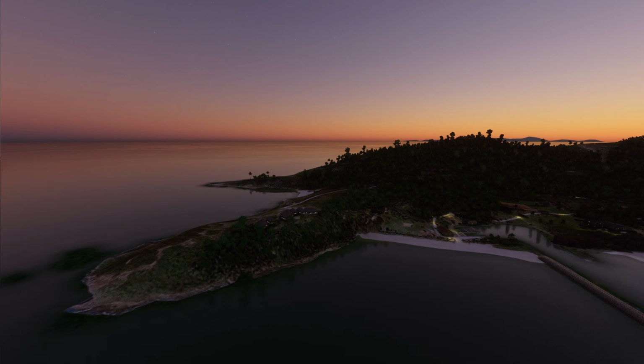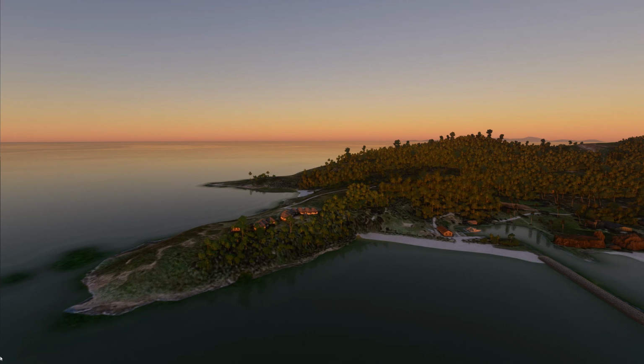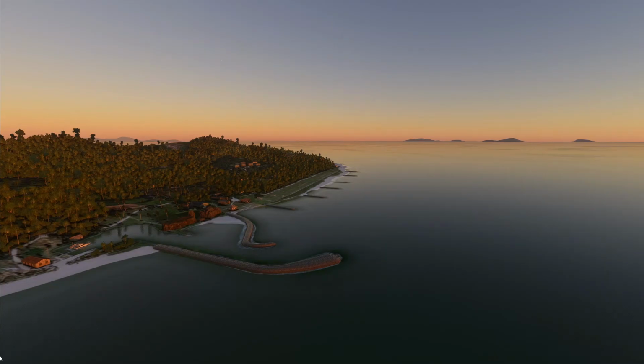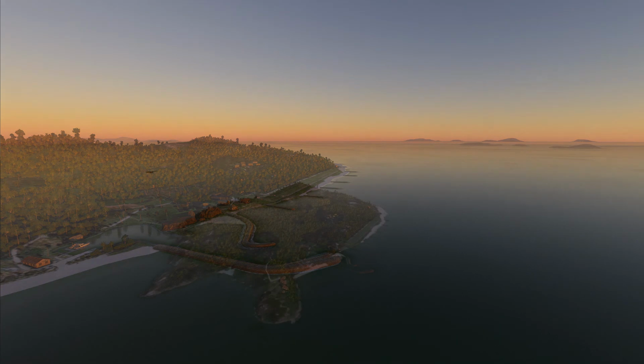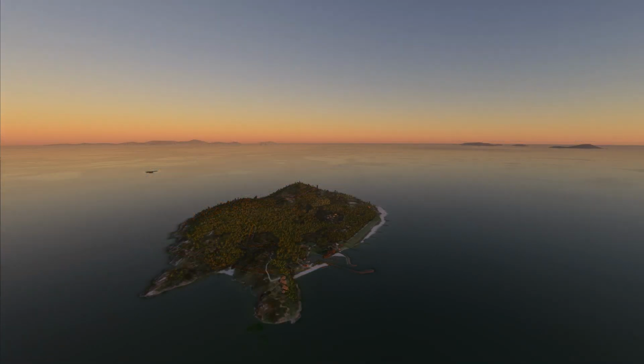Let's check it out at early dawn. Okay, it's 5:30 in the morning, the sun's just coming up, and as you can see, we've got lovely reflections on the buildings there. There's the runway, which is usable at this time of the day, so you're going to have to plan your flights carefully. So there's an overview of the island for you from a distance. There's the runway, some nice beaches. It's very, very nice.